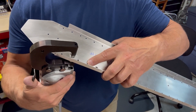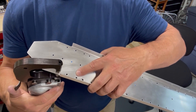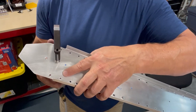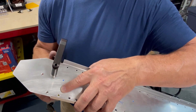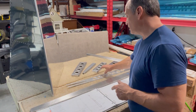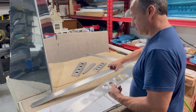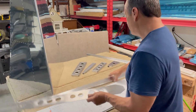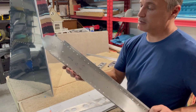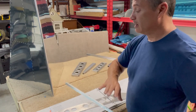Here I've switched out the yoke on the squeezer. This is what they call a flange nose yoke, and as the name implies, it allows you to reach over the top of a flange — like I am on this piece — to set a dimple or set a rivet. Everything in the tail section has been dimpled, the skin's been dimpled. Now everything gets primed, and then once that's done I'll put some countersinks on the back of this — which is the rear spar — and that'll match the dimples we just put with the 1-1/8 inch dimple dies in the bottom section of the rear spar, and then we'll assemble.